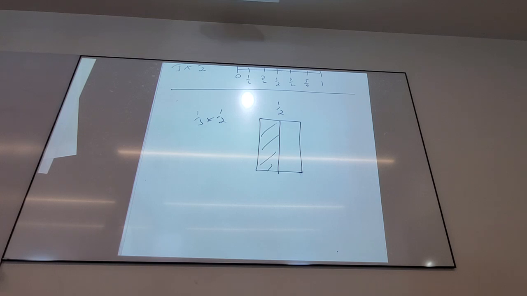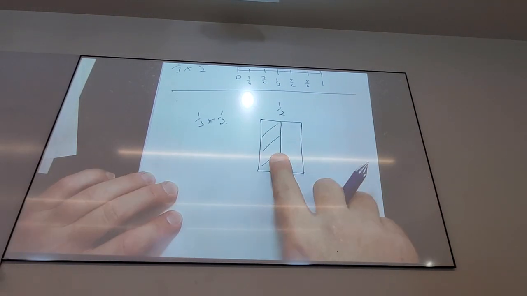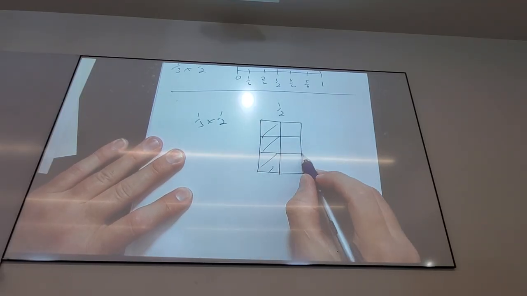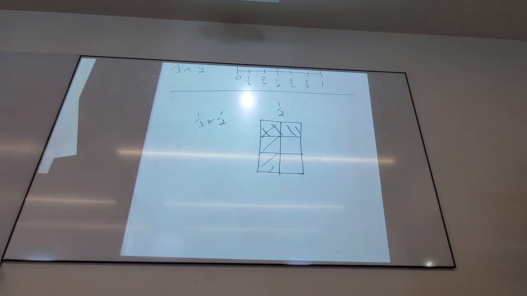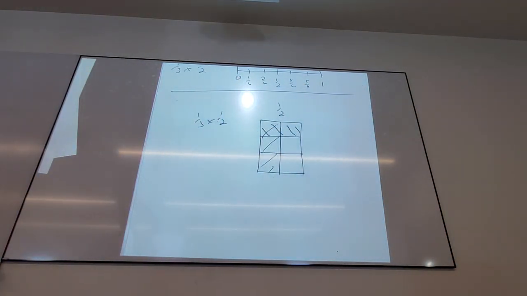So going the other way, how do I represent 1/3? Ignore what I've drawn so far. I've got a block. How do I represent 1/3? I cut it into 3 parts, and I shade one of them. How many parts did I shade twice? Out of how many total parts? So the answer is 1/6. So this is 1/2, this block, this column, and if I take 1/3 of that, what I actually get is 1/6. That's fantastically physical, visual.